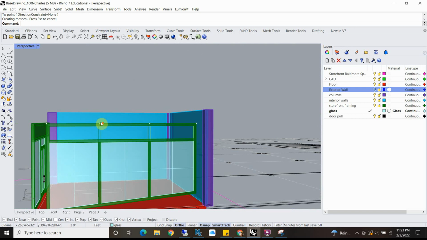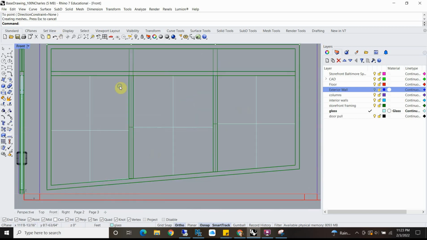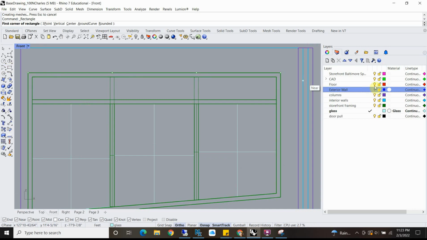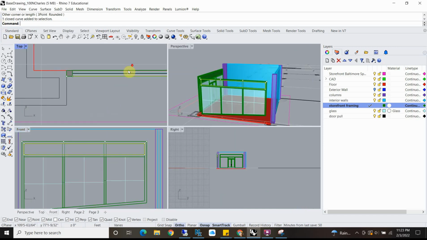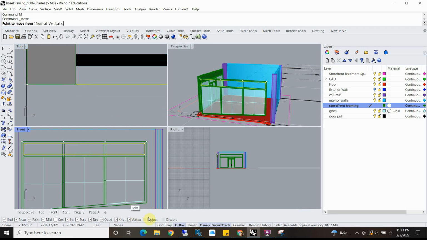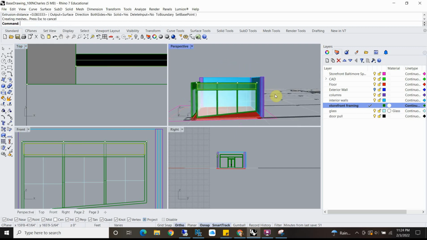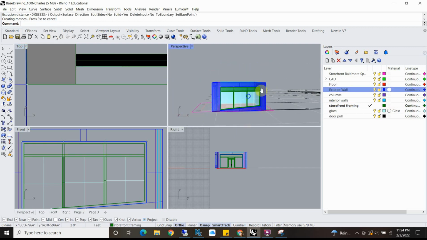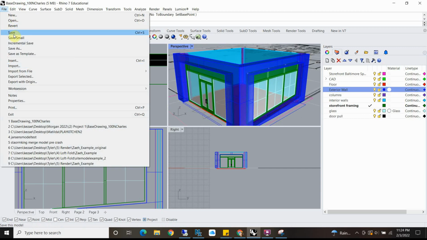All right, cool. So we need to put in the top plate here. So I'm going to come back into my front view. That's just a rectangle. I can make that. Put my rectangle on from here to here. I'm going to select it. And it looks like it is flat. Good. I'm going to move it back to where the glass is. Put project on so you don't move it somewhere crazy. And then extrude that to the thickness of the glass. Okay, I'm going to turn my exterior walls back on. All right, that's starting to look pretty close. We're doing great. So I'm going to do File, Save.